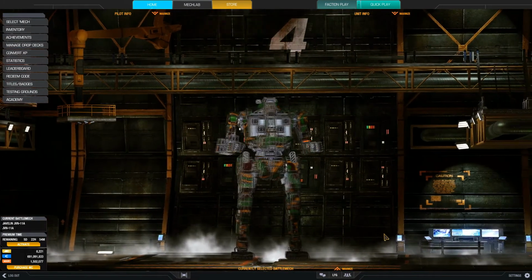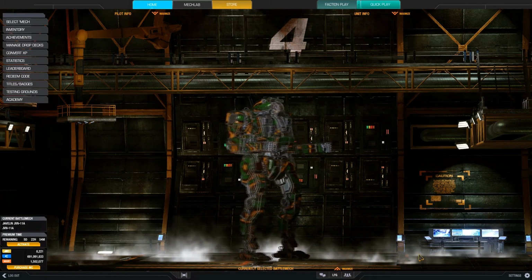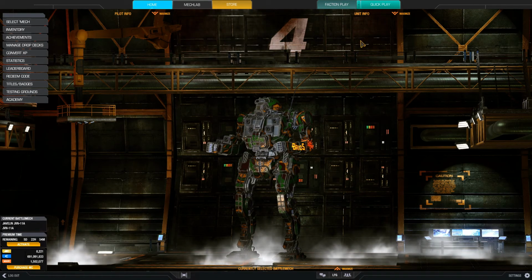So that's the JVN 11A, hard-hitting, jumpy, small pulse build, sort of like the really old Firestarter. So let's get down to the battlefield and let's see how this does on the battlefield.